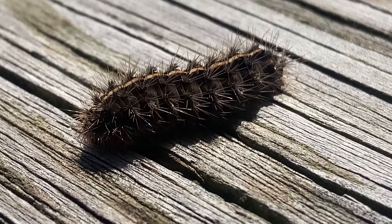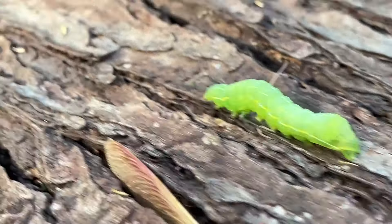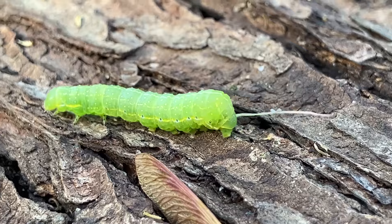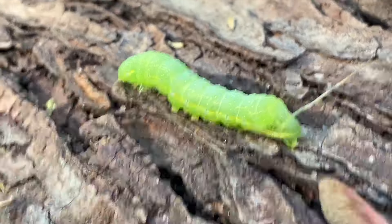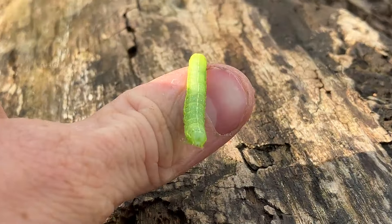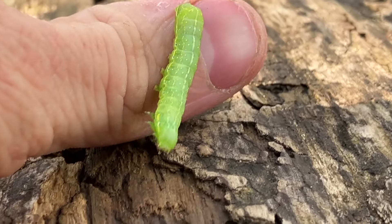Now their caterpillar phase is a little more stunning. The gorgeous green was easy to spot on the background of mulch and stumps we found them on. Caterpillars can come in many different shapes and sizes. Some have humps like this guy and some are smooth like spaghetti. Some are covered in hairs like this guy, which is also stunning, and some species' hairs are toxic to touch, so be careful before you go grabbing random caterpillars. Their colors can be pretty much any color of the rainbow and many of them have amazing patterns.